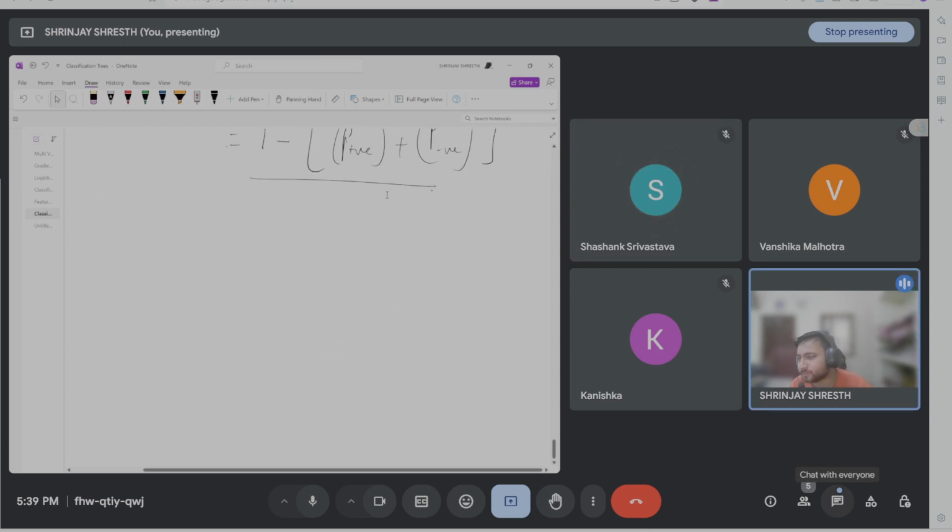Let us calculate. So it goes as 1 minus 9 by 14 square plus 5 by 14 square. Let me switch off this.